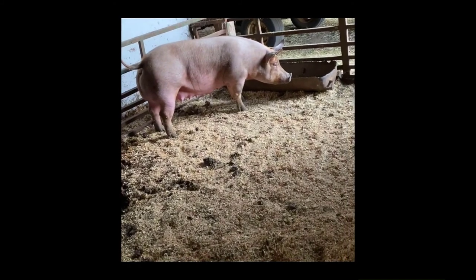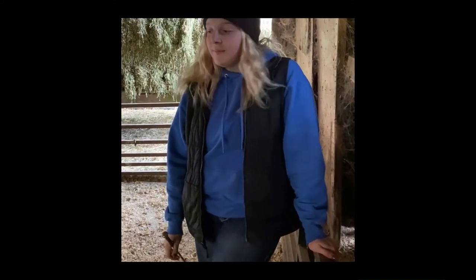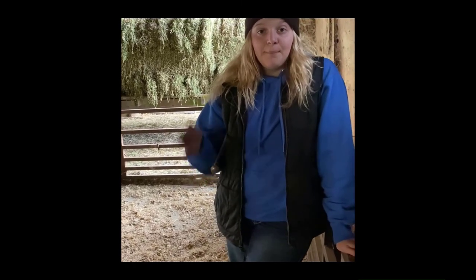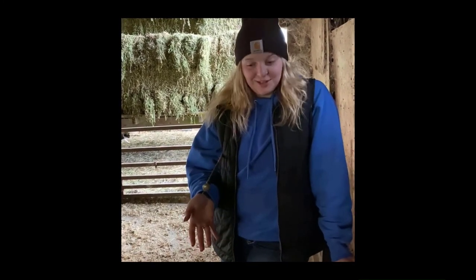To our farm, we also have pigs. This right here, these are babies. That's a sow. So a sow is a mama pig that has had a litter of babies. So to explain it a little more, in human form, my mom would be a sow because she has had me and my siblings. So she'd be considered a sow. Just like your mom has had you, she would be considered a sow also.